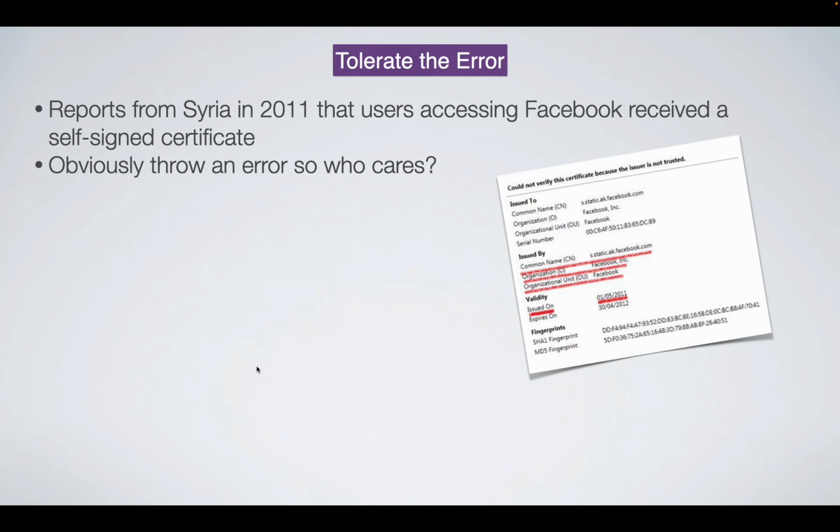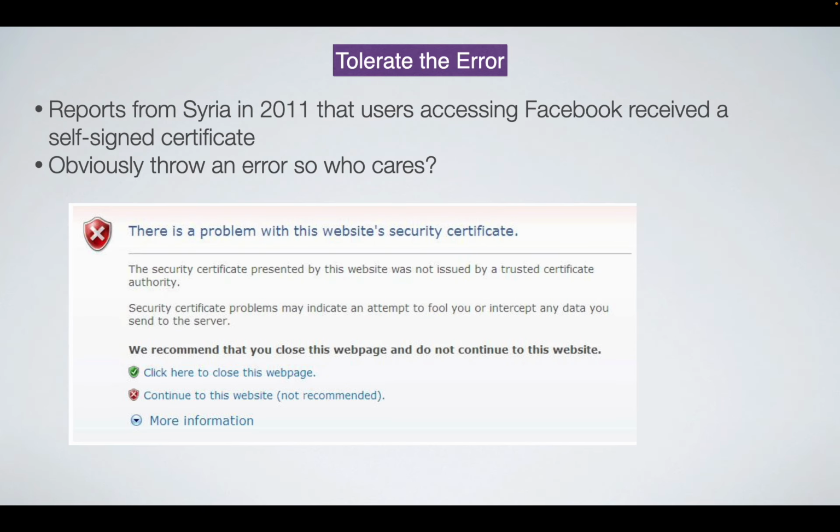Okay, another thing that could happen is what if you didn't get your certificate signed by a trusted CA? Okay, so you're supposed to get one that's trusted and it traces back to the root. What if you just said, who cares? Let's just make up a CA that doesn't exist, and it's not in anyone's root store, and we'll just send the certificate anyways. What's the worst that could happen? So the worst that could happen is that the user would get an error message.